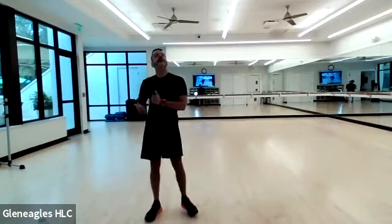Grab some lightweights, grab some heavyweights. Remember, the whole point of this class is just to move your entire body. So in the beginning, we start to warm up. Then we add some light cardio with weights. Then we get into full body movements. And then we start targeting each individual movement. And then we end in abs. That's essentially the entire class.